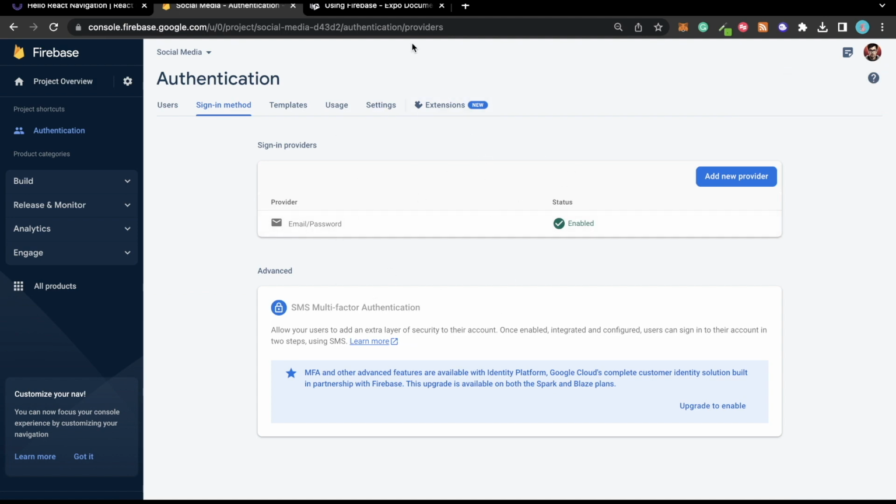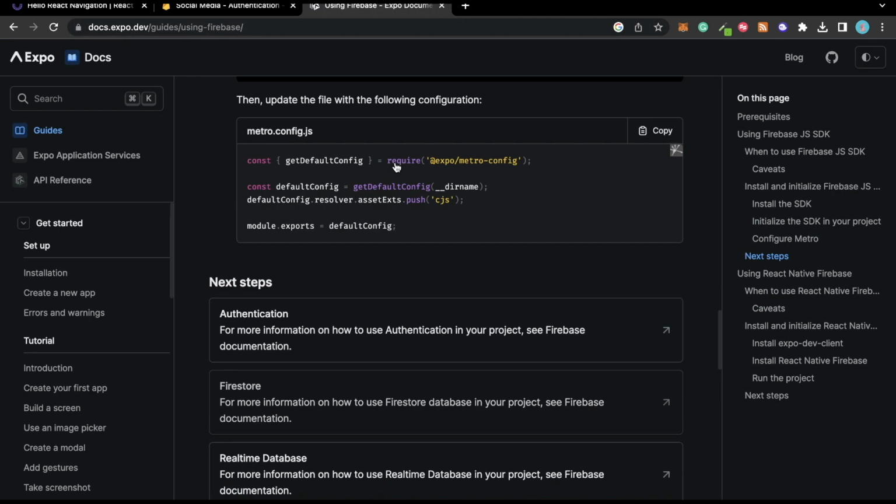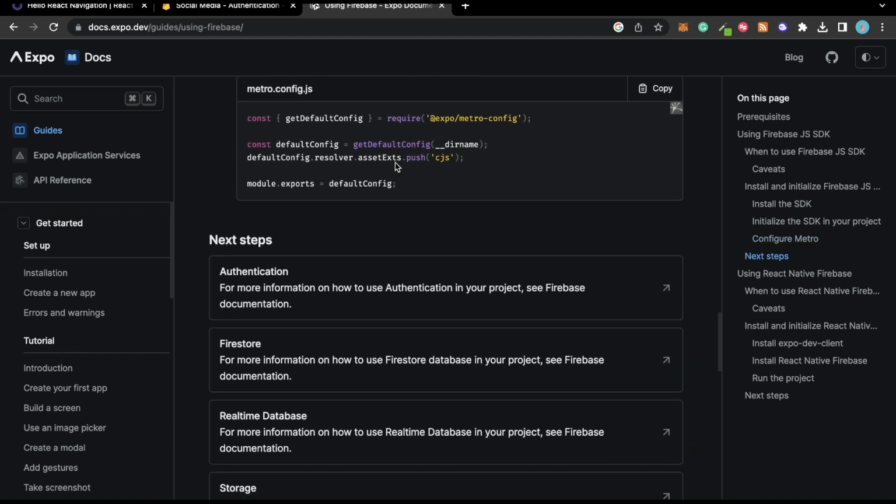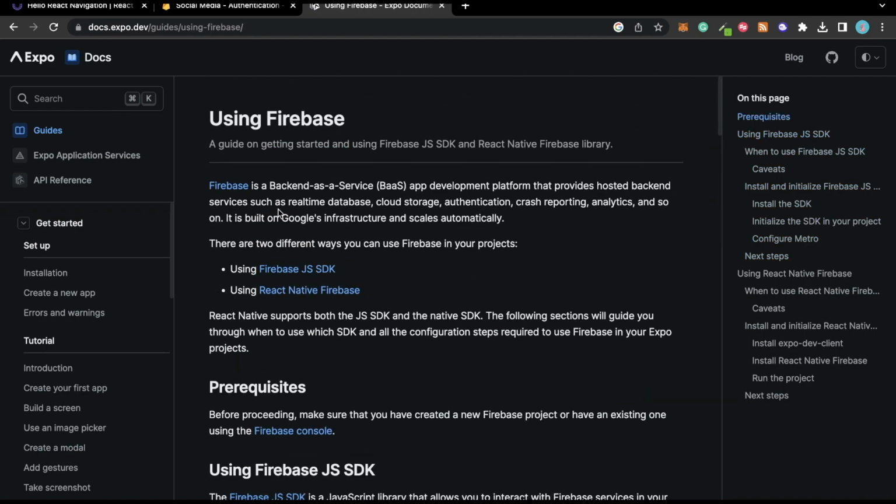One tip for you guys, if you want to see what code to write, I highly recommend this URL. It's the official Expo documentation, and they go through how you can use Firebase.